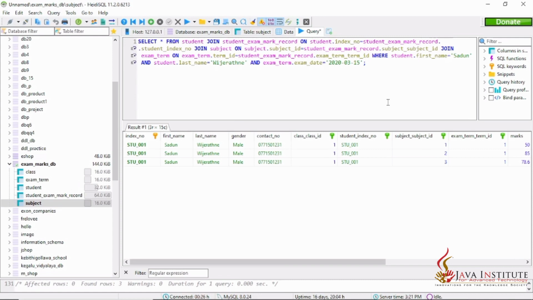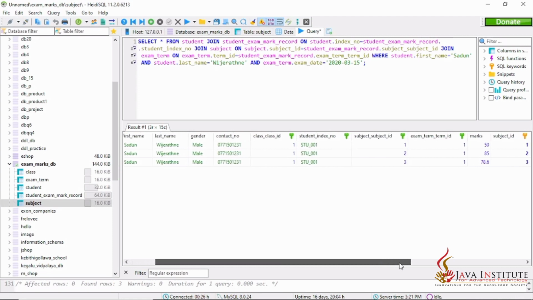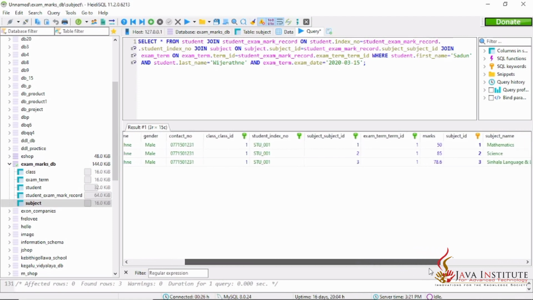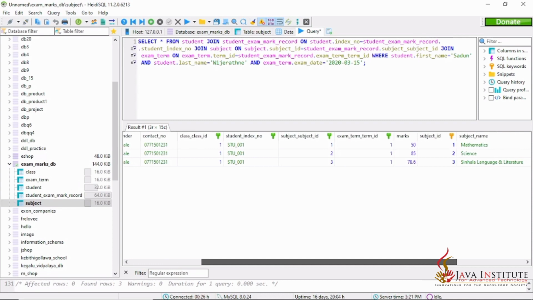we have to filter the column names. That means we have to gain only the first name, then last name, that means the name of the student, and then subject name, and then the marks obtained by the student, and the exam term table's term name and the exam date.